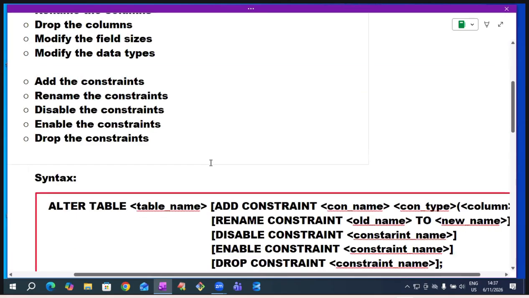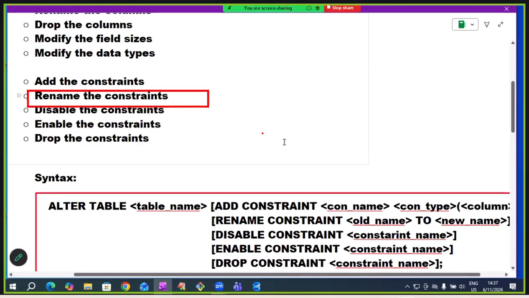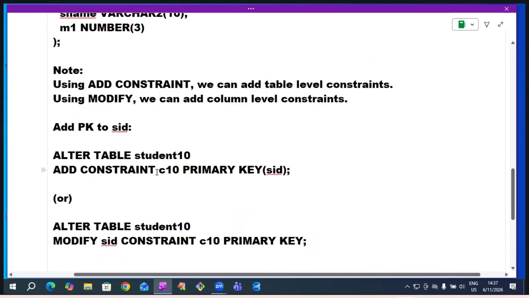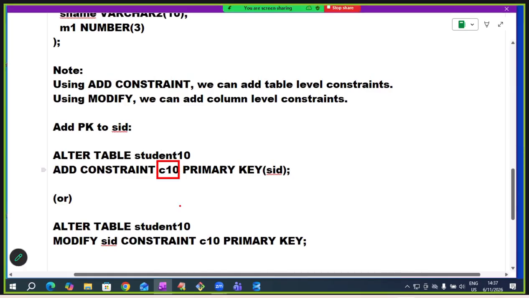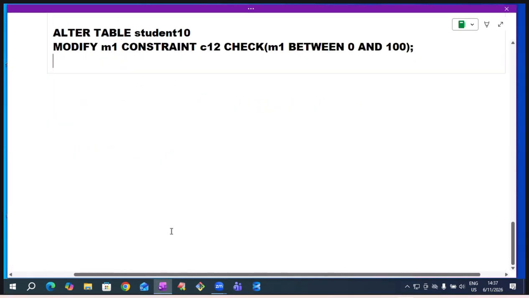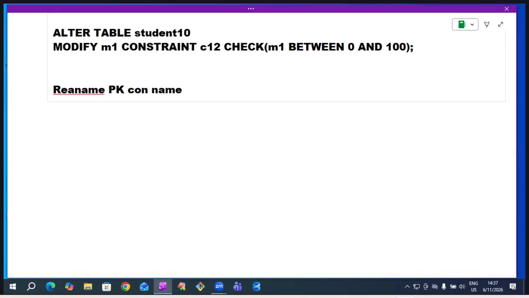Okay. Next, renaming constraint. Now you tell me, sir, as of now, what is primary key constraint name? I want to rename this as Z now. Rename primary key constraint name C10 as Z. How to rename, sir?